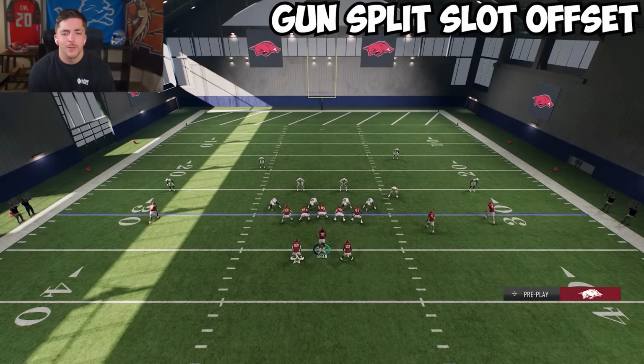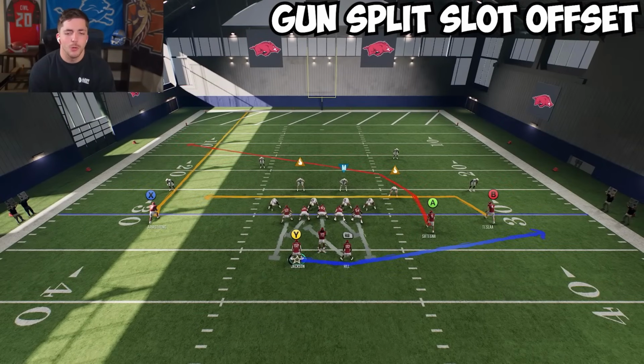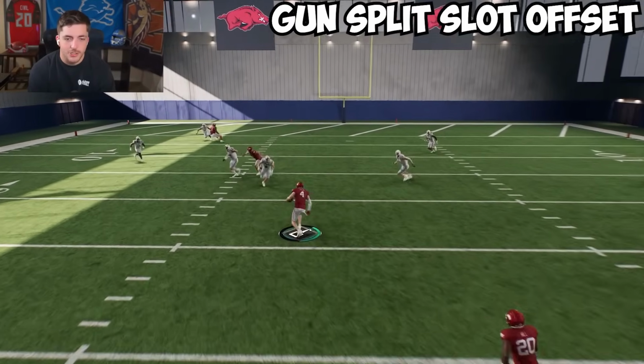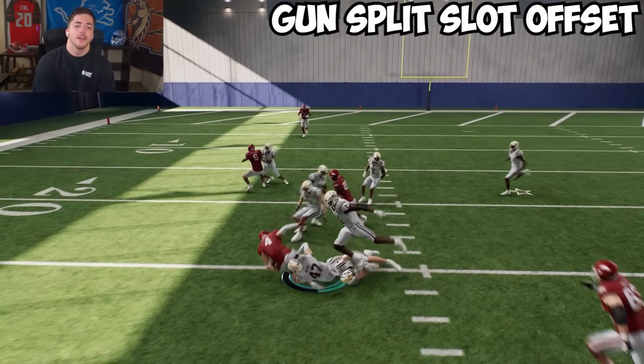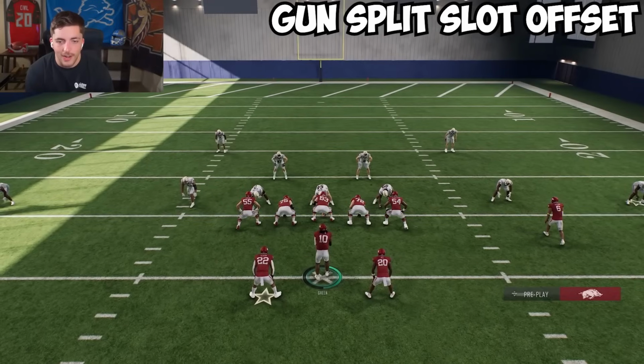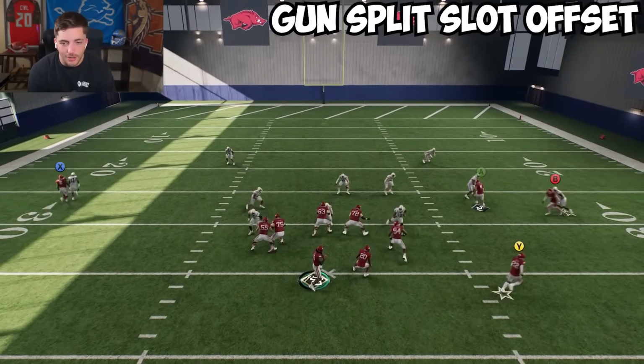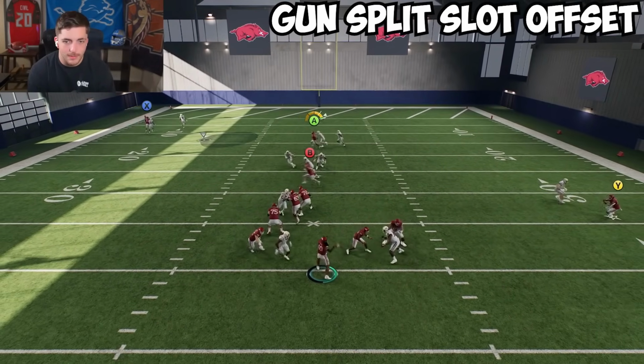The one thing I'll say is to have this motion right here, this guy kind of sucks as a receiving threat, which is unfortunate because essentially we have one guy blocking. You're right, we have a halfback blocking, then another halfback who's wasted on a route. It's just the nature of running an offense like this. Something to keep in mind.